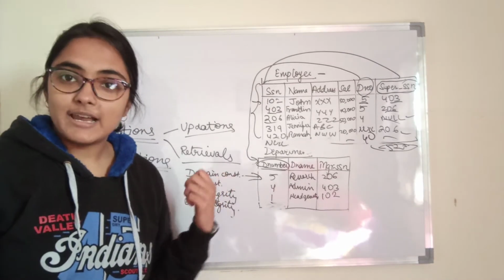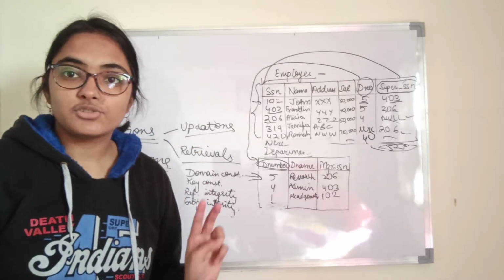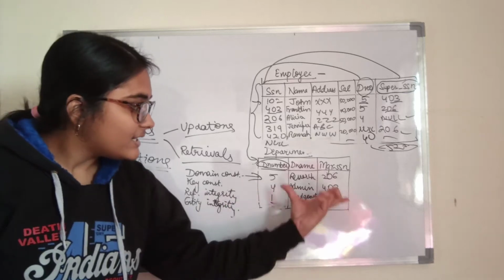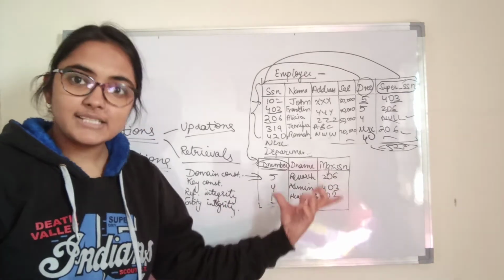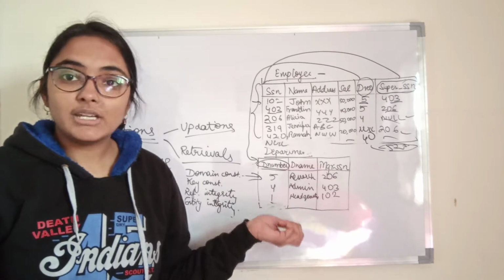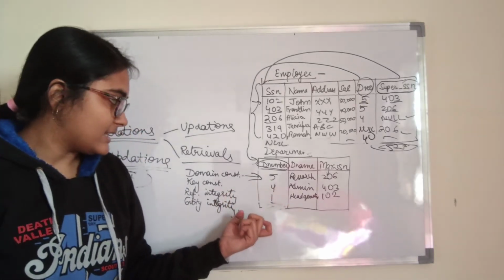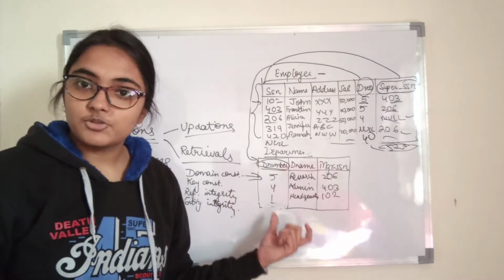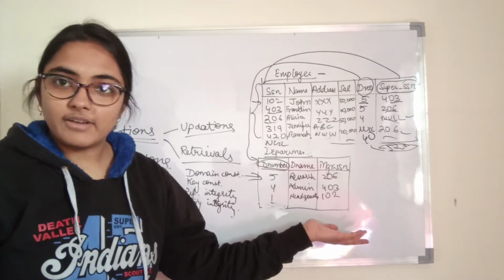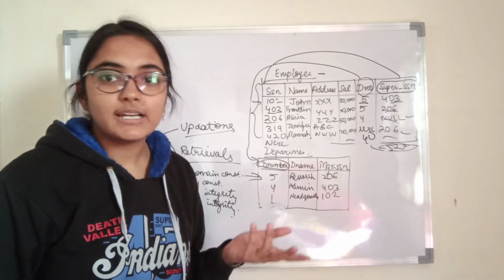Can key constraint be violated? What does key constraint say? That no two tuples in any state of the relation should have the same value for the key attributes, right? So can key constraint be violated in case I delete the tuple? We are not adding something into it. So we don't need to check the key constraint, right? Because what key constraint states is that the value of the key attributes needs to be unique, right? So in case we are deleting a tuple, it is not violated, right? You can check this out, okay? In case you have any doubt about it, you can delete a tuple and check that out.